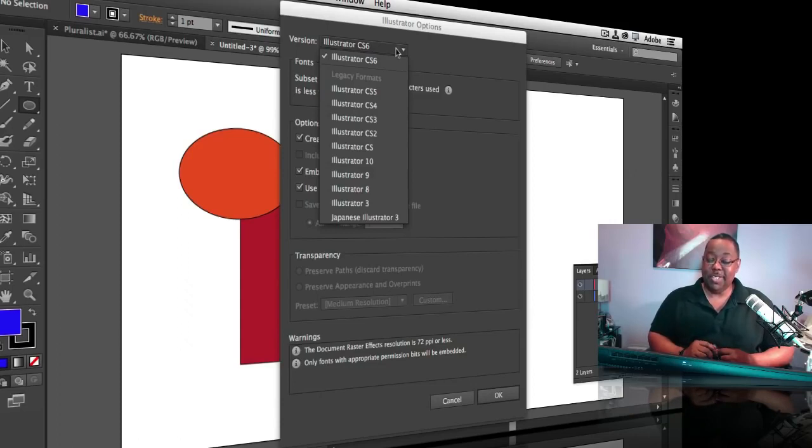Now, of course, the further down you go, the more things you may lose as far as being editable in that format. So if I use variable widths, for example, and I save it as CS4, well, those variable widths wouldn't be editable as variable widths inside CS4 because CS4 didn't have that feature. So just note that you can save back, the appearance should stay the same, editability remains questionable.